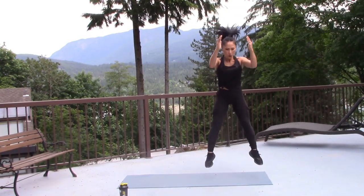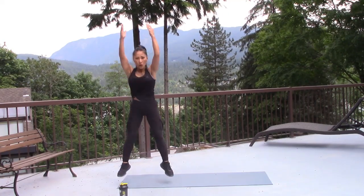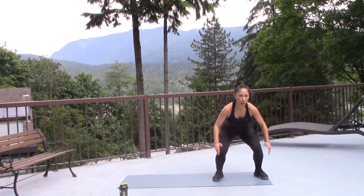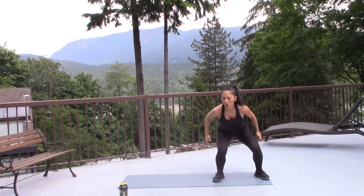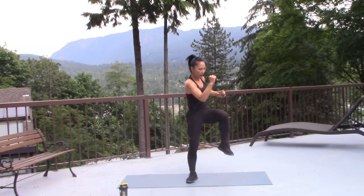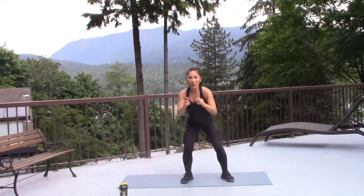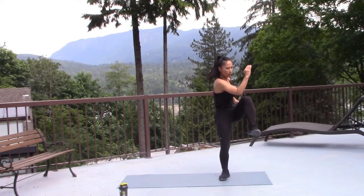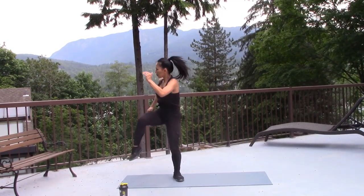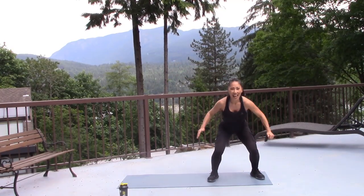Adding on. Right here. Again, soft landing. Reach. If you don't like to hop, stay right here. There's always option. Reach. Hop. Chest up. Abs in.